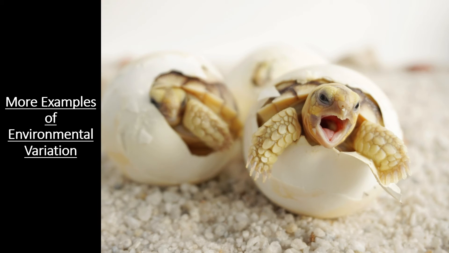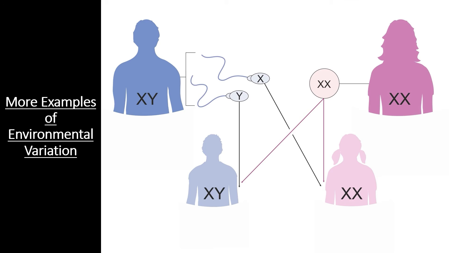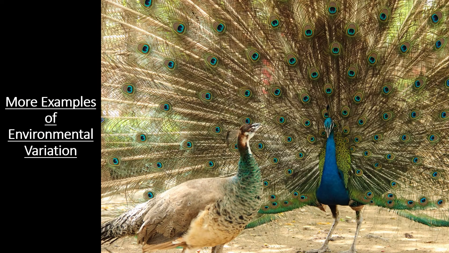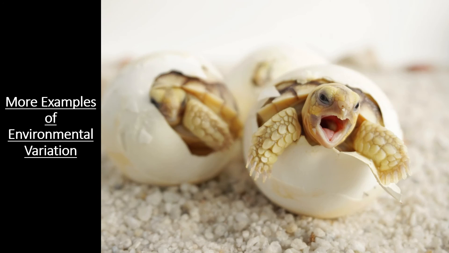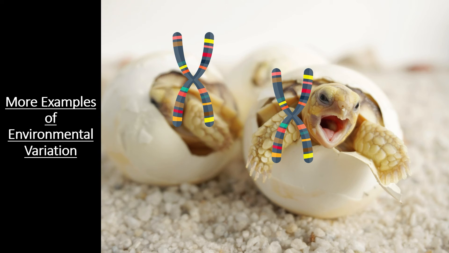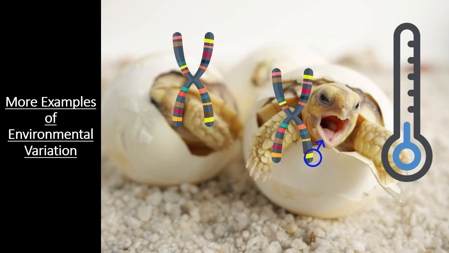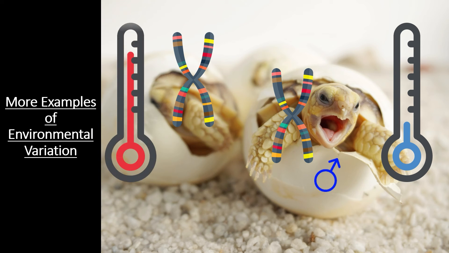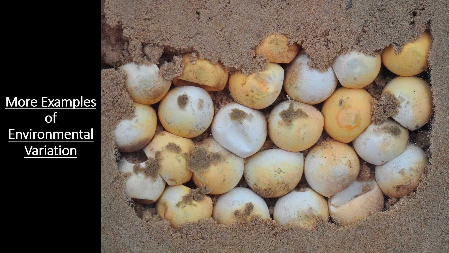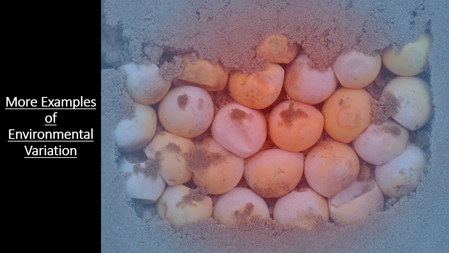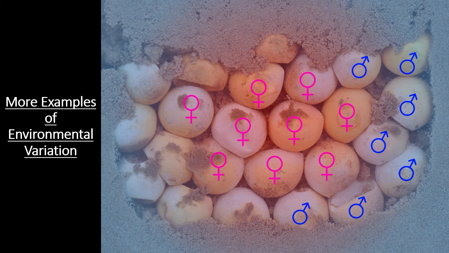Another interesting type of environmental variation is temperature-dependent sex determination in reptiles. In mammals, sex is determined by X and Y chromosomes; in birds, by Z and W chromosomes. However, in reptiles, each individual receives the exact same set of chromosomes. If the egg is relatively cold as it incubates, the chromosome will create male hormones and the offspring will be male. If the egg is relatively warm, the chromosome will release female hormones and the offspring will be female. In the nest, parts that are relatively warm and parts that are cooler create a mixture of male and female offspring. While this has worked well for hundreds of millions of years, global warming may lead to more females and fewer males, possibly endangering many reptile species.